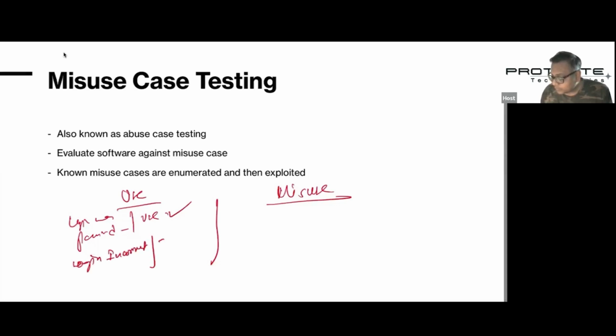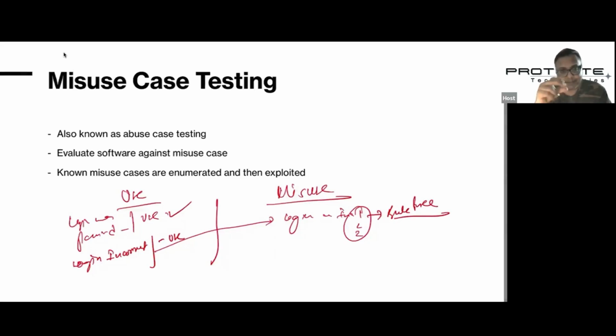That becomes the second use case, because this is a valid use case, right? Most of the time we forget the login sequence or we forget the password. These are use cases. But this same use case becomes a misuse case when I deliberately enter the login sequence incorrectly multiple times. First, second, third. Now this becomes a brute force attack. So basically, the same use case can become a misuse case.